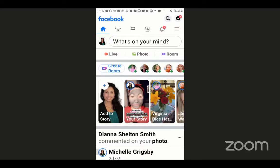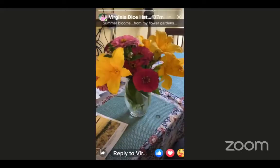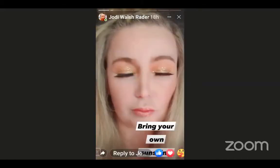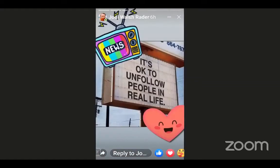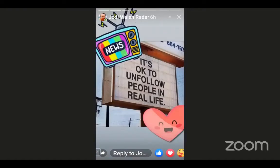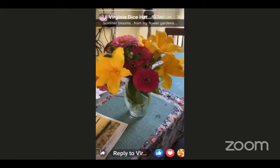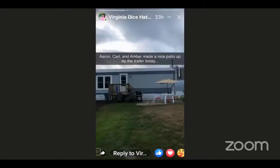Now, what I want to share with you is when I go into stories, I'm going to open up where it says Virginia story. When you open it up, you can tap to the right, and it's going to take you to the next story. If you look above, you see those lines moving. It's taking me to her next story. If I tap to the left, it's taking me back. So now there's her first story. I'll hit left again, and it just took me to Virginia's. I'm going to go to her second story.